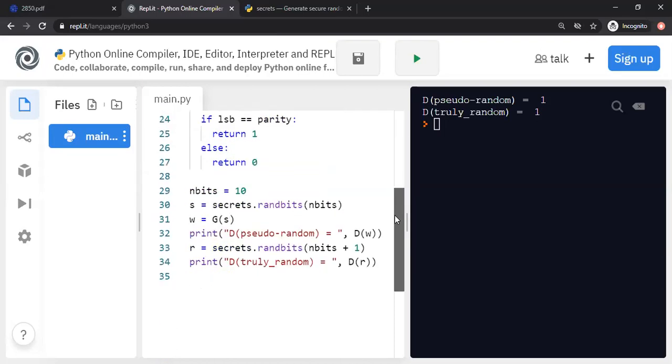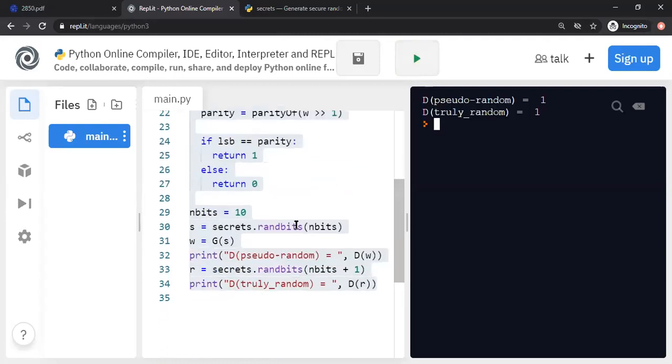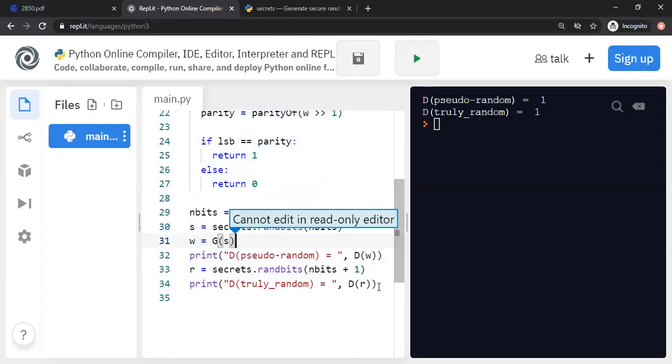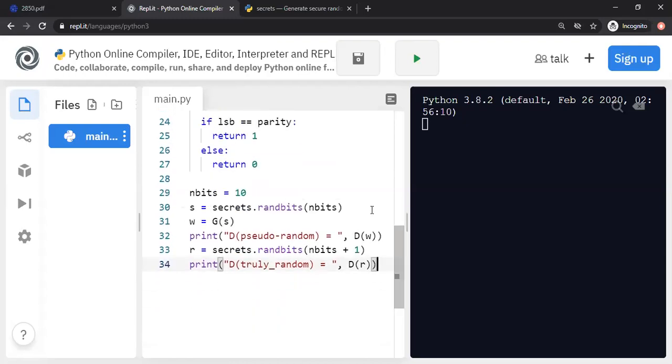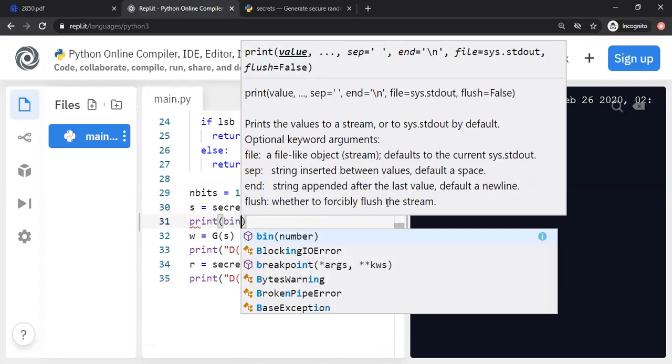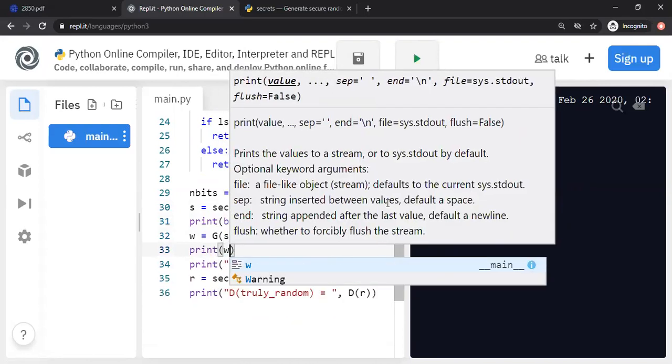I can show you what the output of G of S is quickly, right? Suppose I take a random 10-bit number and I compute G of S. Okay, so I'll print now for you both S and G of S, so it's clear for you, hopefully. So I need to do reload. For some reason it's not working. Okay. All right. Now I can print this. Give me a minute. I'm doing it online. So okay, let's do this, right? Let's generate a seed S randomly and print the seed in binary. Okay. And then we call the G of S and also print the G of S of that string.